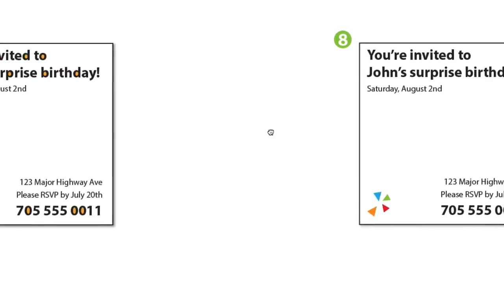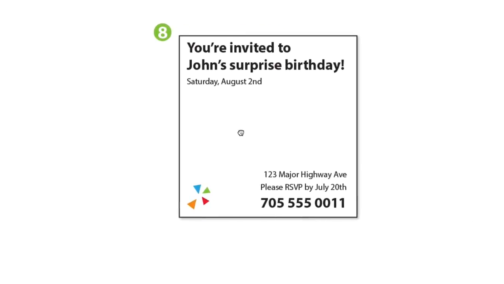Give me a second here. I'll slide over to the right. Here we go, something like this. So now I've introduced this design element down towards the bottom left corner, sort of these little triangles. And these little triangles, to me anyway, would imply perhaps party poppers or confetti or some kind of a party event, right?